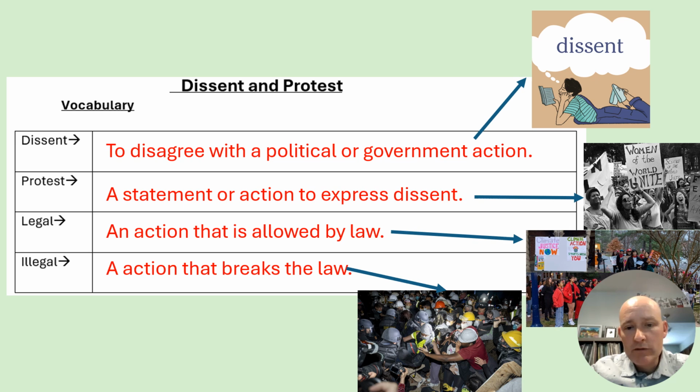And then there are illegal ways, like down here, an action that breaks the law, and that's anything that causes violence or safety issues or disorder. All those things are not good, all right? Even if you're angry and you want to protest, it's breaking the law, it's not allowed, okay? So in American history, the legal protest has made more of a change, okay? Orderly demonstrations have.